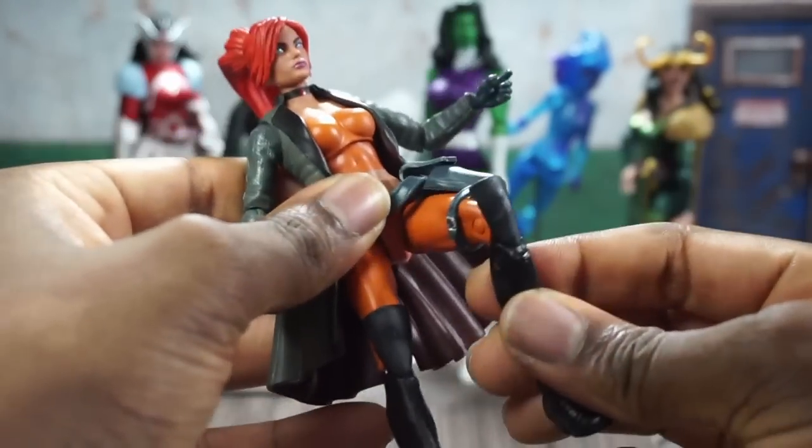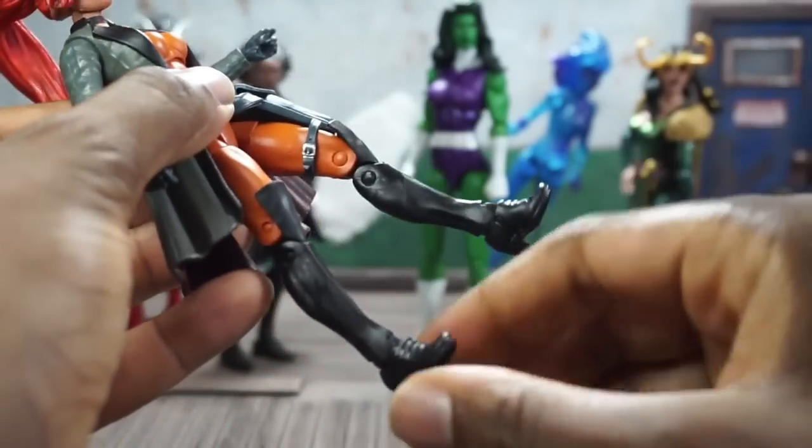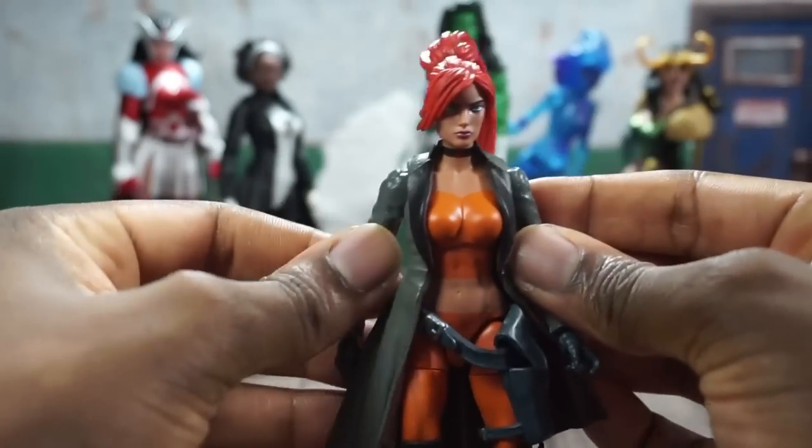The knee is not hindered. You get a hinge and a pivot on the foot. And despite the heels she does kind of have on, she's not that hard to stand. You can stand her up with no issue.